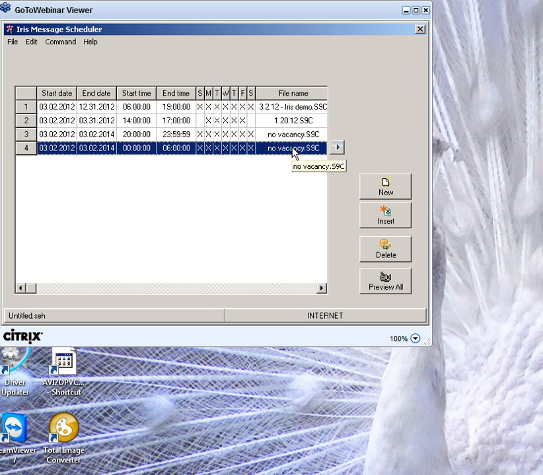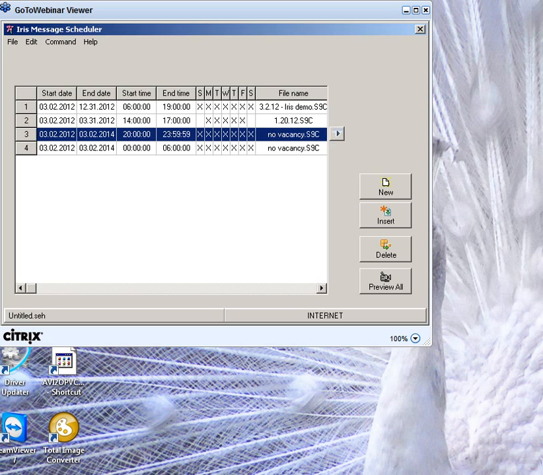Okay. Now, if you want to have it turn off, you're going to do it the same way, where you create an advanced frame with just a blank, like hit the space bar once, and you save it, and then you save it as a blank file name, and then schedule it at the same time that you want it to play. Okay.